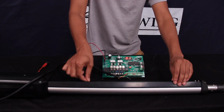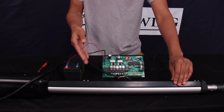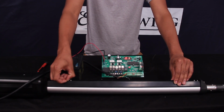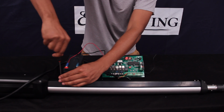So if I move this off, you see that the beeping stops, and this is how you can indicate that the limit switch is not in the right position. So now when I slowly move this back, it may take a second to find the right spot. When it's beeping consistently, that's when you want to get your screwdriver and go ahead and tighten it down.